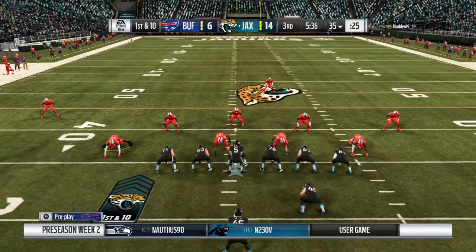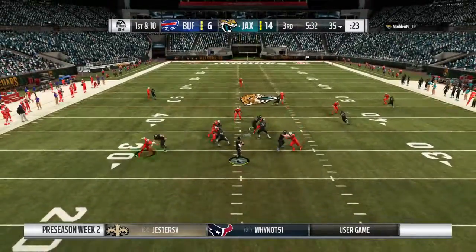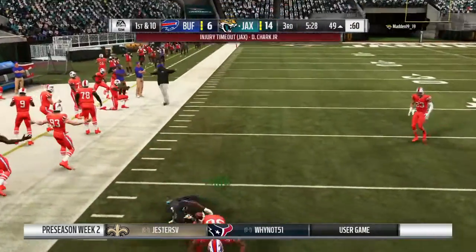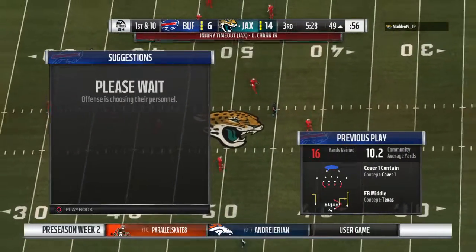Green 80. Green 80. Green 60. On first down, Bortles. And connecting here with DJ Shark. And he'll be taken down, but not before he works it past the 50.